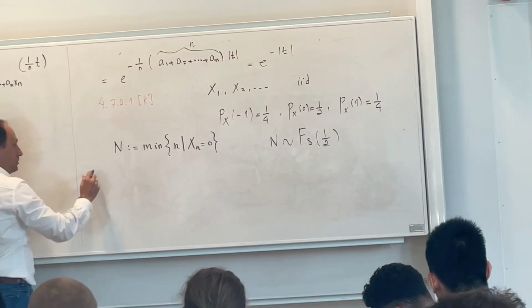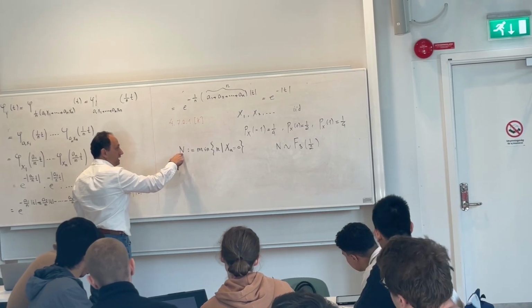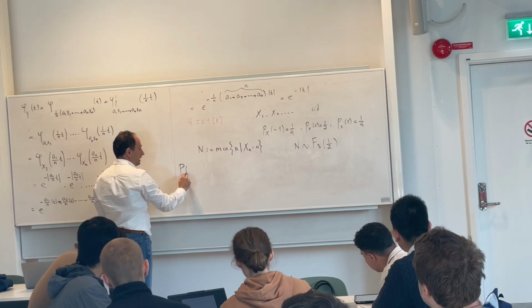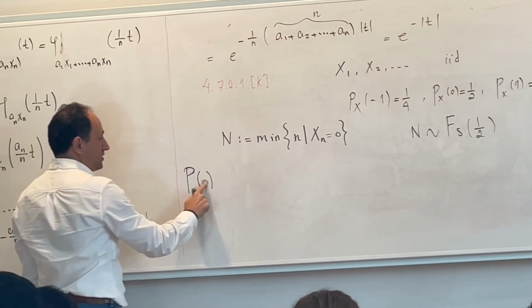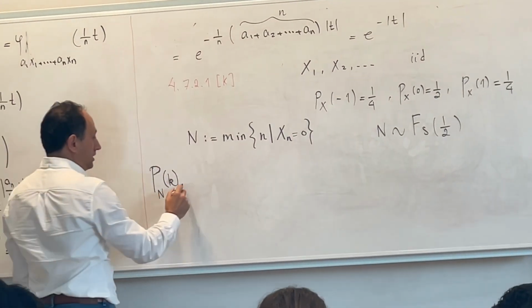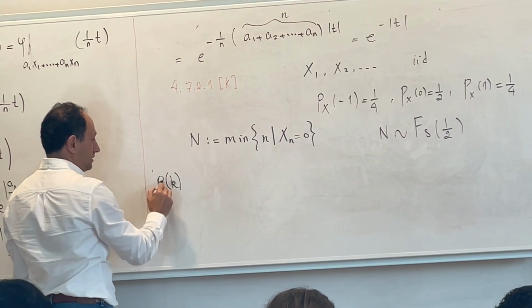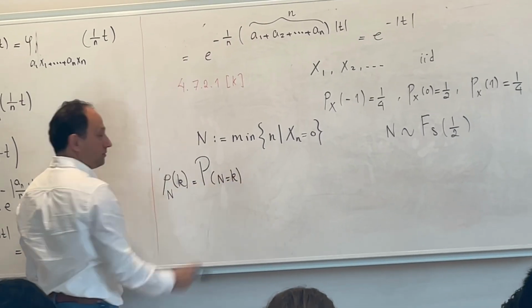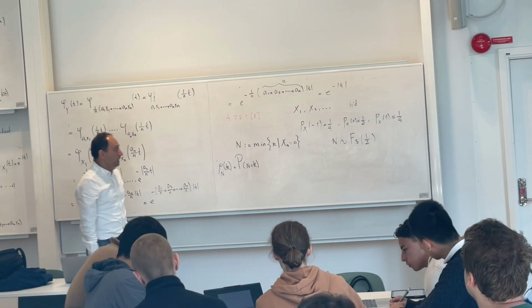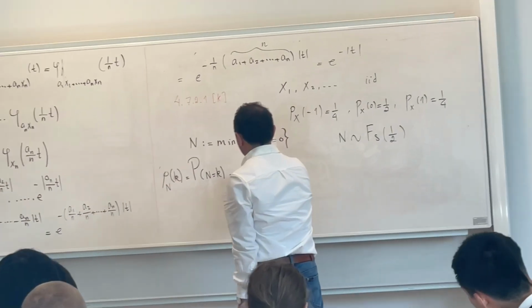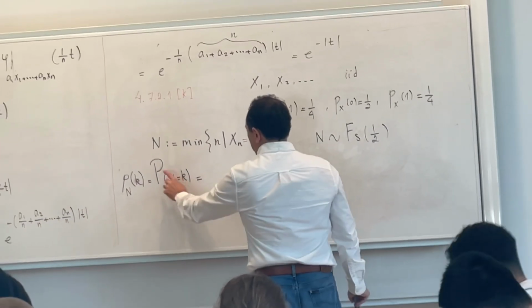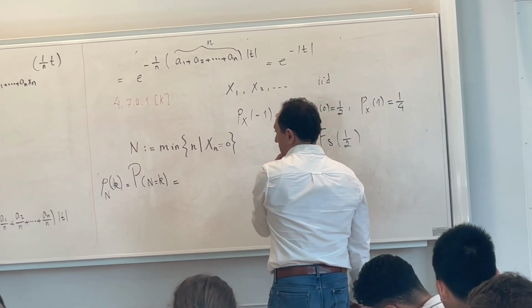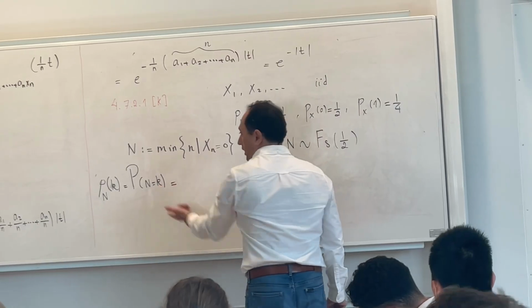So if I want to find the distribution, hopefully you agree with me, n is discrete. So this means that I have to calculate, if you don't mind, let me change it to k. So what is the meaning of this? Let me write little p. This means the probability of n being equal to k. Yes? And they are all independent, so be careful. So what is the meaning of this? It means, what is the probability that the first time that this takes 0 is the kth time?